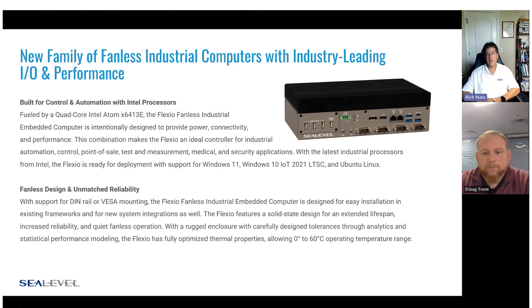You mentioned 0 to 60 — that's pretty wide. For us, it's not wide, because most of our products are much wider. Our flagship R1 computer line is negative 40 to plus 71 degrees — that's what we consider a wide temperature range. But for many industries, 0 to 50 or 0 to 60 is more than sufficient. If a system is sitting in a kiosk, a factory, or a medical office, 0 to 50 is more than acceptable. Backing off those extremes has enabled us to cut cost and offer it at a lower price point.